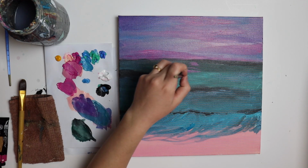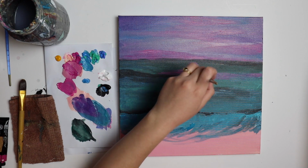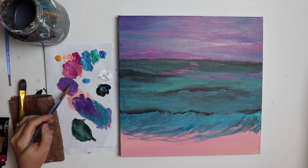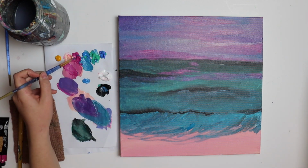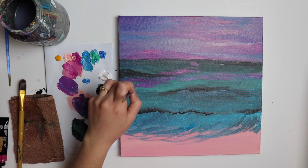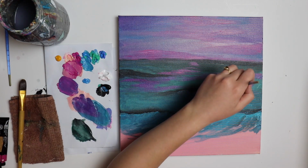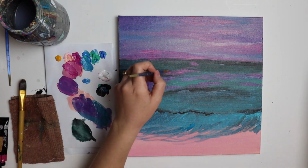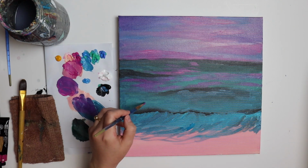That color now, and bring it down into the water. I just added a little bit of blue to it to darken it a little bit. Now I have more of a purpley color that I'm putting in the water. And again, I'm using my medium brush for this, and my paint strokes are pretty choppy. I like that texture. I'm not worried about it being too smooth.